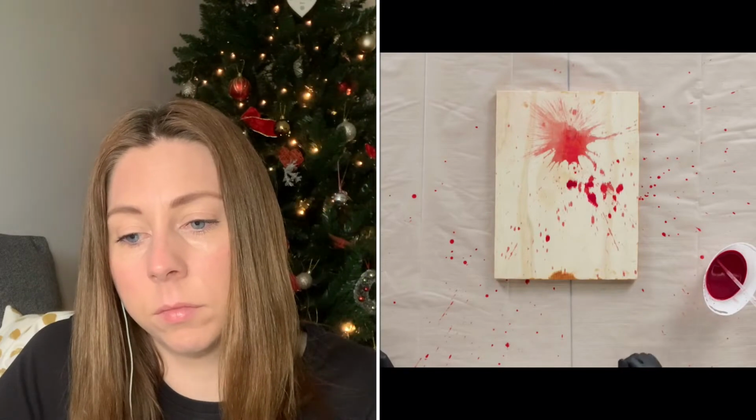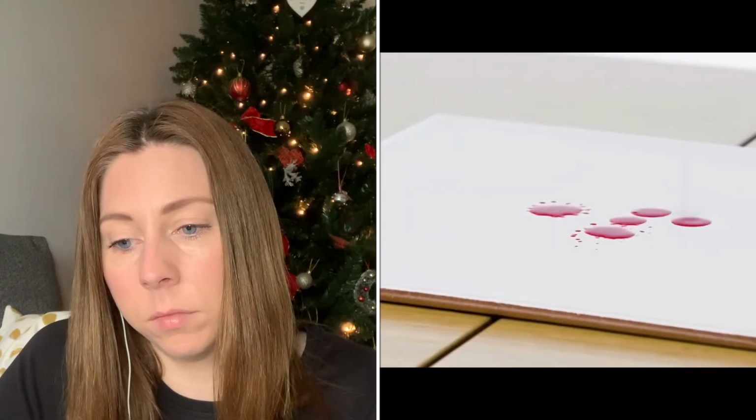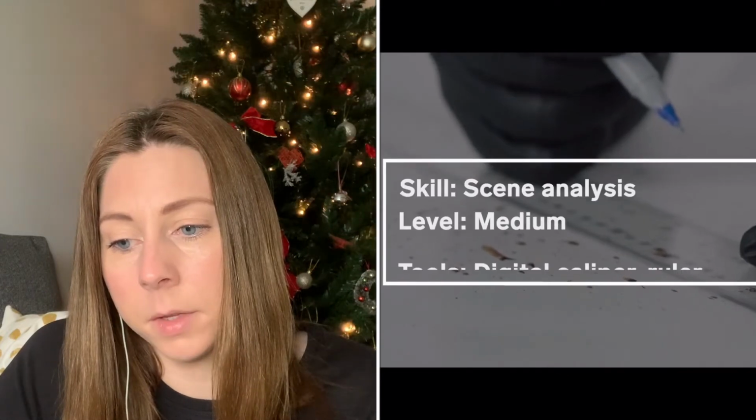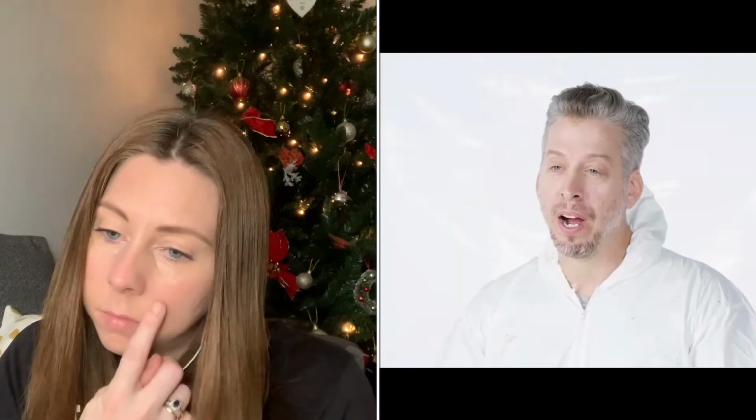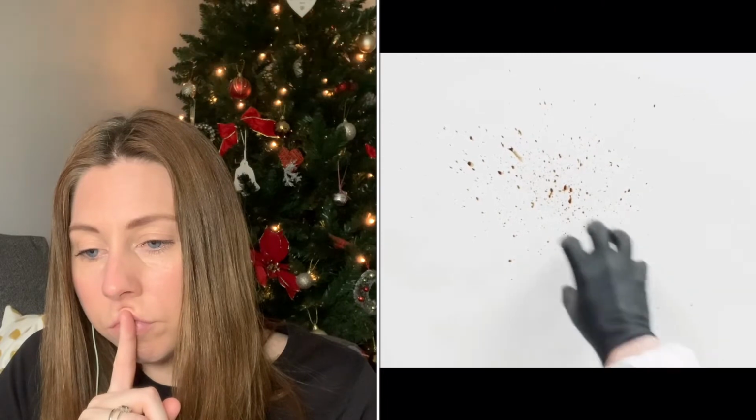First off, we started by creating different patterns that we could analyze. Next step, we're gonna look at something a little more difficult. Next we're gonna calculate the area of convergence. That's a two-dimensional area on our surface. If we draw a line through the long axis of several stains, all these lines will meet, and they should converge in an area somewhere in the center here.